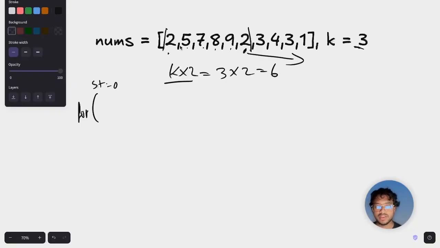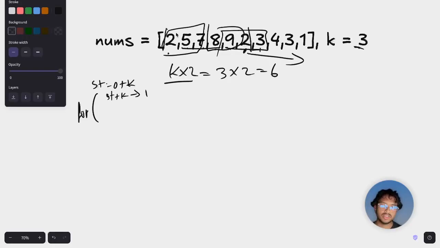Then I'll compare from start plus k till i. So these two I'll compare and these two I'll compare. If it doesn't work, I'll increase the value of i and the value of start. So it will come here and keep comparing like this. That's how we can solve this one.